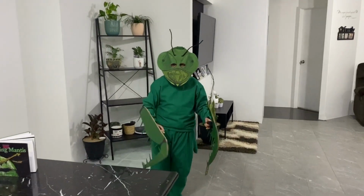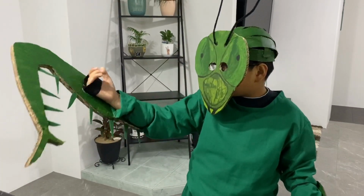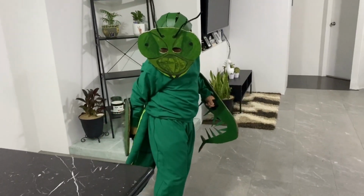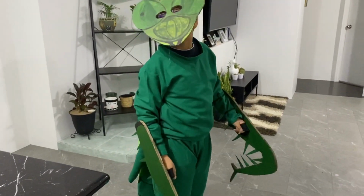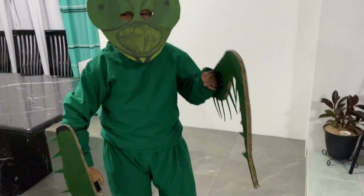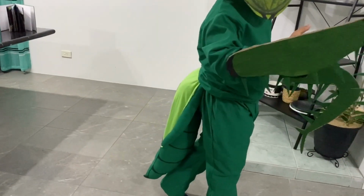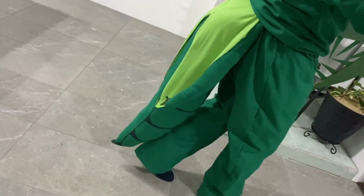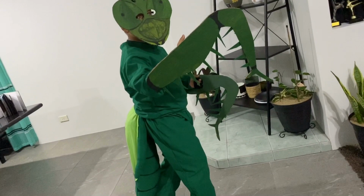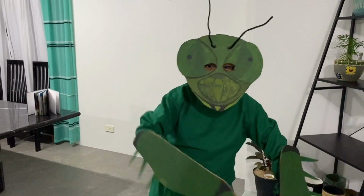It's quite heavy, but my mom says it looks great. So here is what it looks like to wear the hand. And luckily, I got this abdomen, so when I sit down, I get a lucky pillow on my butt. Wow, praying mantis. And here is what it looks like when I dance.